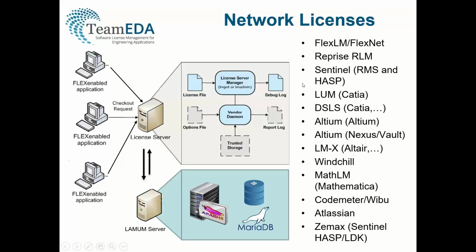The licenses that we support, FlexLM is by far the most common that we see, but the derivatives, Reprise, Sentinel, and if you have a Dassault system environment, it's LUM or DSLS. We've got lots of Altium, Altair is another popular one. We support Windchill, MathLM. More recently, we've added Codemeter, Atlassian, and Zemax.